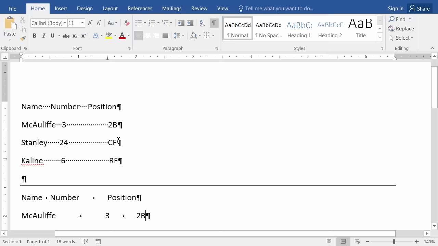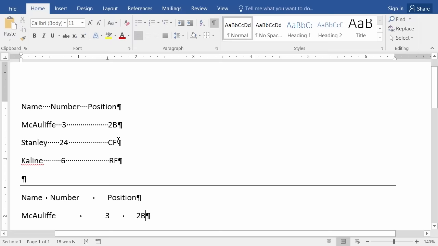And then one more. We're going to type in, let's see, so I'll have about an inch to type stuff. So how about at the 4.5-inch mark next, a right-aligned tab stop with, how about a number 3 style leader line, and set that. So you're going to put the video on pause here. You're going to make a 3-inch left-aligned tab stop with no leader line, set it. You're going to make a 4.5-inch right-aligned tab stop with a number 3 style leader line, set that. Come on back after you do that.